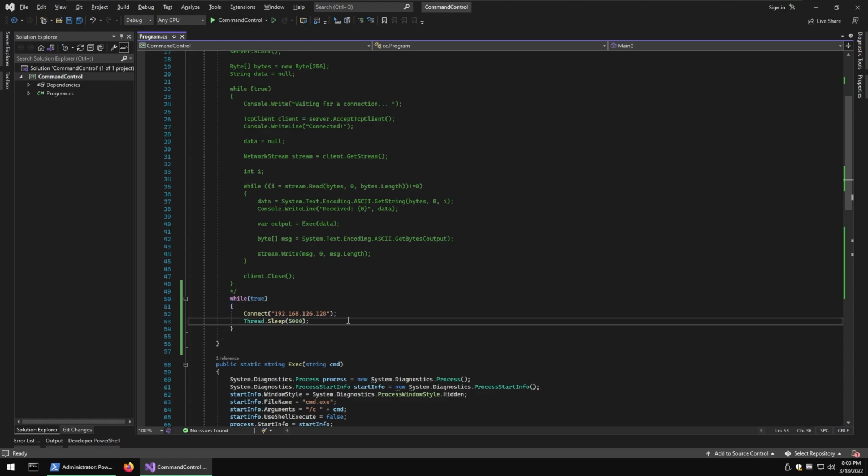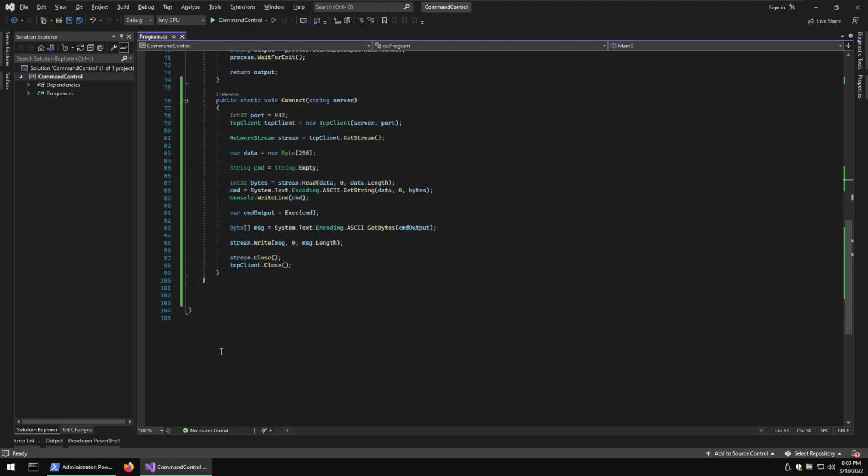So let's first go ahead and create that random variable so our code randomly sends a connection request. The point of that is it's harder to catch, because if our code is requesting a connection every, let's say, 5 seconds, it's easier to detect by rules, by blue teamers, and so on. So let's go ahead and create a new method.